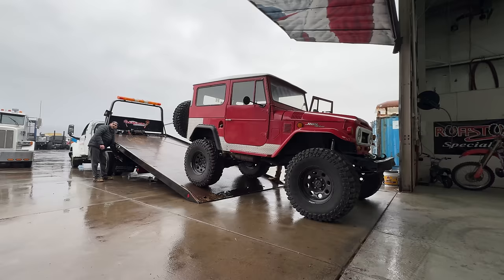The 1969 Land Cruiser is now up at Dave's Auto Center shop, and we are on our way there now to start running some tests, do some timing tests, some compression tests, and find out what the issue is, if it's as simple as a timing issue, or if it's a flattened cam and we're gonna have to pull the motor and pull the cam and possibly find a new motor.